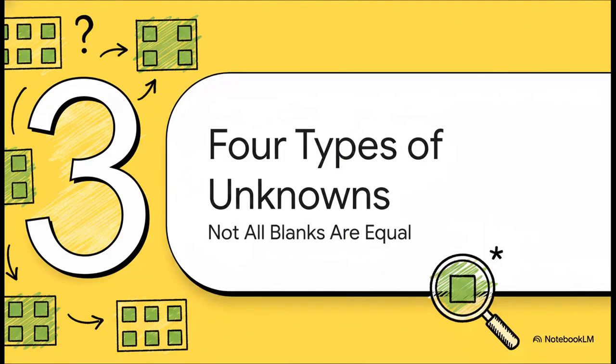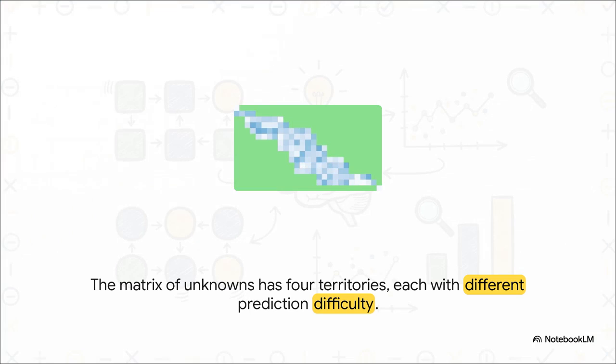Okay, now here is where things get really interesting. It turns out that the difficulty of predicting one of those missing values changes massively depending on where that blank space is on our grid. Believe it or not, not all of those green cells are created equal. This image illustrates this critical insight perfectly. Our universe of unknown values isn't just one big uniform problem. It's actually made up of 4 totally distinct prediction scenarios.